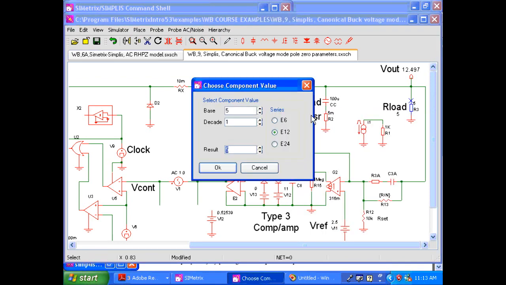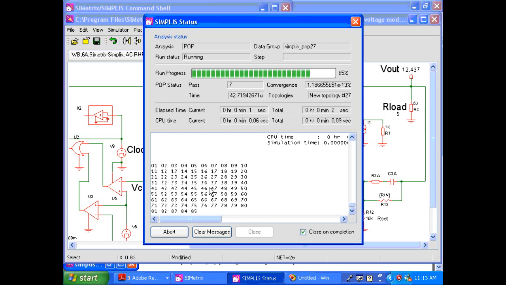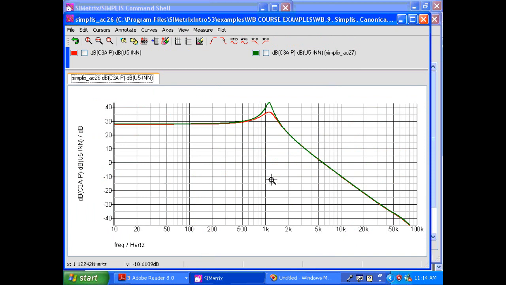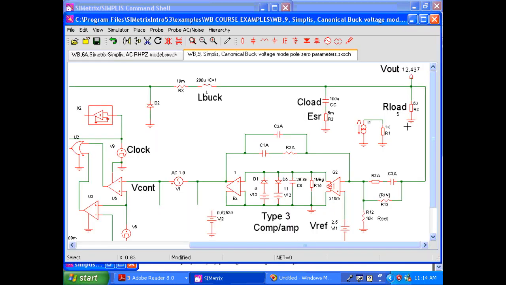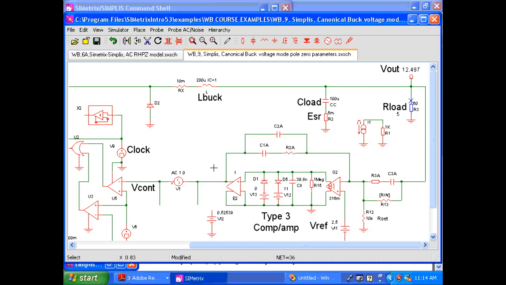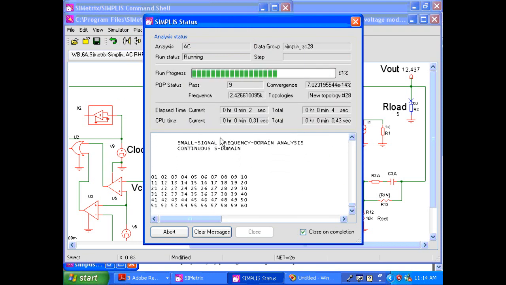We're going to take this up to 50 ohms. Run it again. Probe dB relative voltage out over in, and all that really happened was that the Q went up because we're at a higher value of load resistor now, but basically the curve looks about the same. I'm going to save that. We're at 50 ohms. We're just going to take it up to 60 ohms. The point at which we go from one mode to the other, that is discontinuous to continuous, is between 50 and 60 ohms. Run it again. It's easy enough to calculate, but I won't waste the time doing it now.